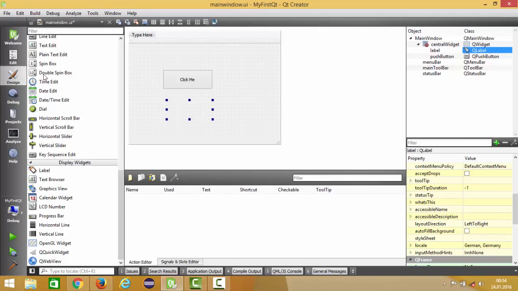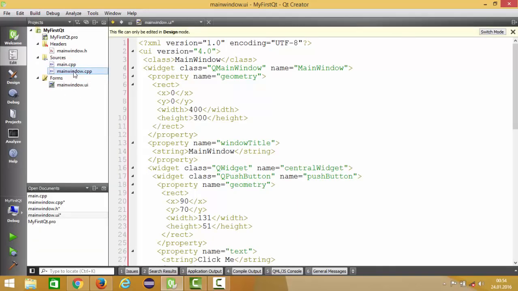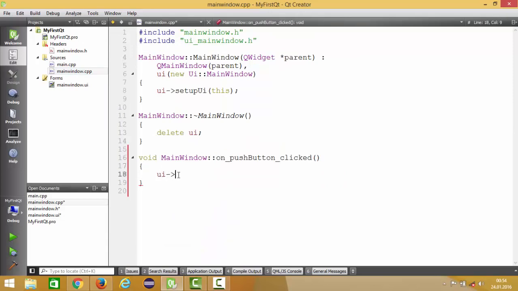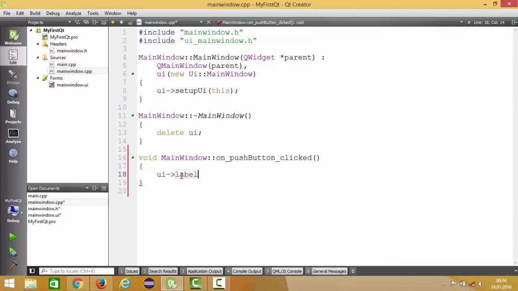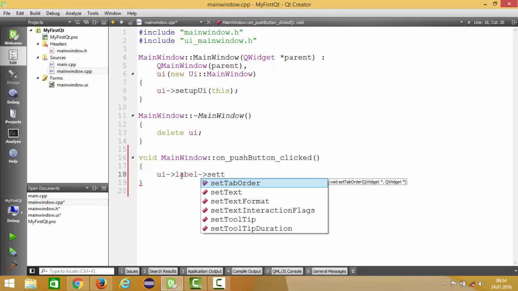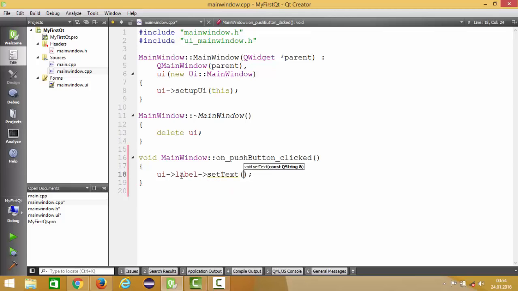So once again, I'm going to go to edit and mainwindow.cpp, and we have called UI, and then by arrow pointer you just call this label variable name, right? And then you can call a method called setText. So just call a method called setText, and it takes one argument basically, which is a string, and whatever string you write here, for example hello world, it's going to print this thing on the label, right?